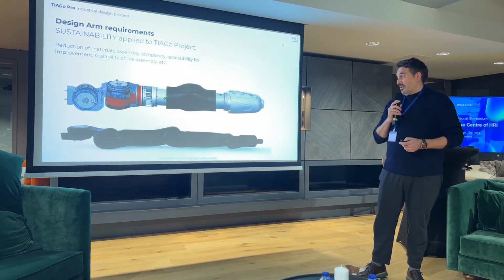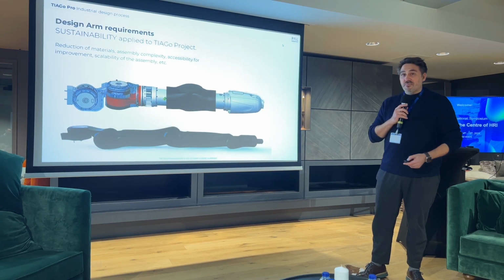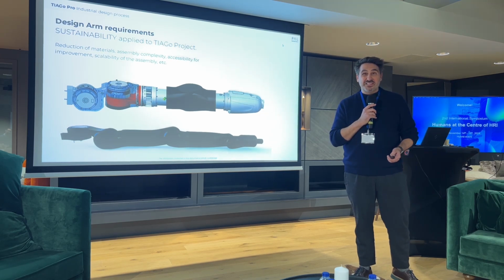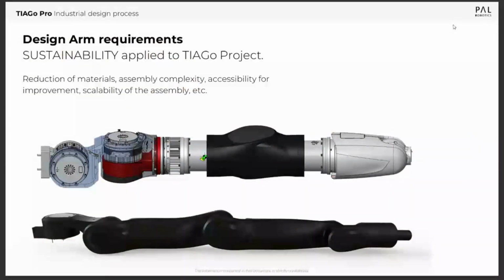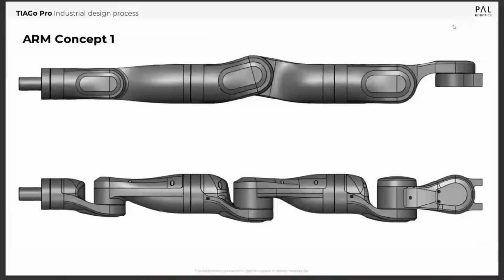The next step was to design a more complex arm with actuators with six materials, and the objective was to simplify these six materials into two materials. To manufacture this arm we needed, I feel, two weeks, and I made a simple solution that can be assembled in 4 hours. We use only two materials with simple actuators, with repeated electronics, and I try to scale it at PAL to be easy to repair.